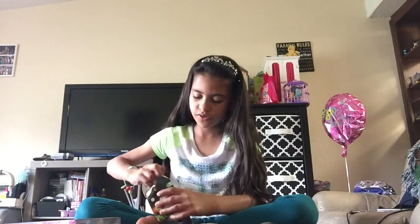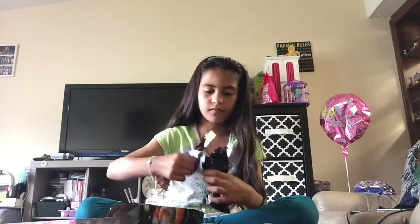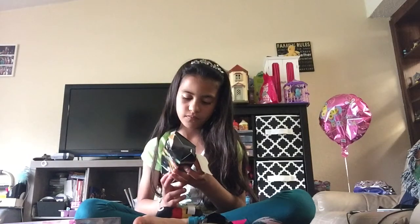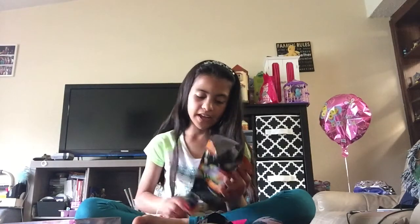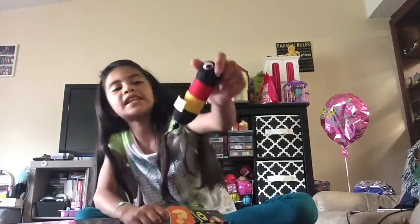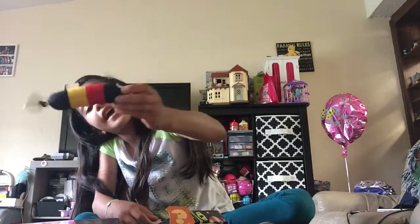And these are plushies. I wonder who I get. Oh, I thought this was the ultra rare one. So this one is so cool. I'm gonna hang it on my backpack. And it's so cool. It's black, red, yellow, and black. And it's a keychain, and it's a common.